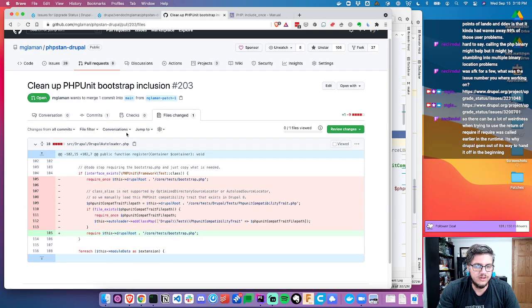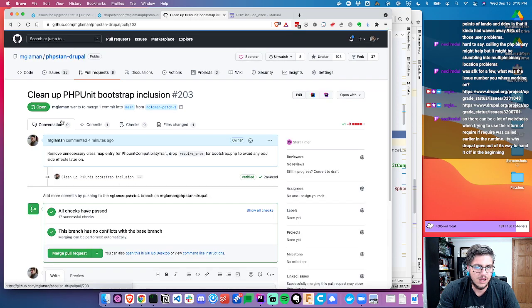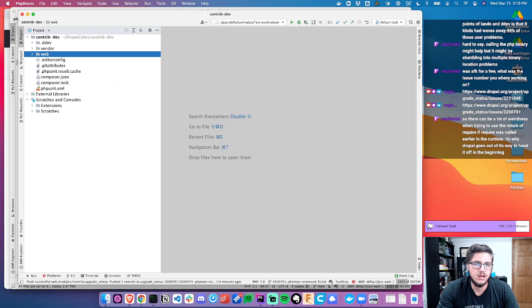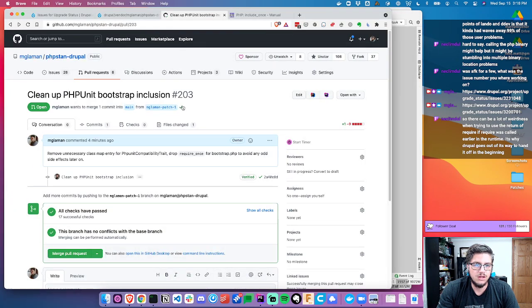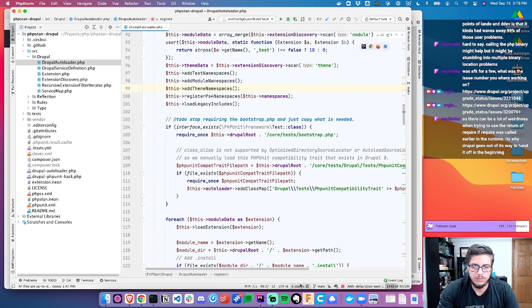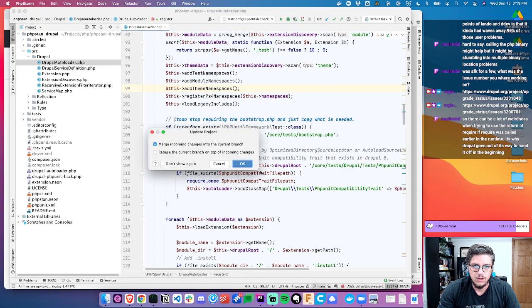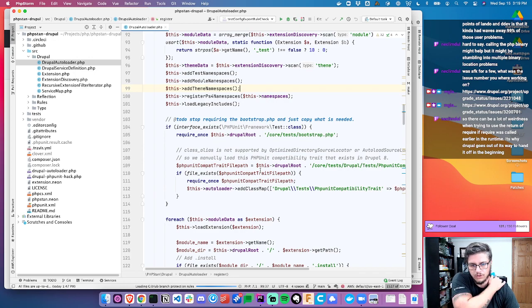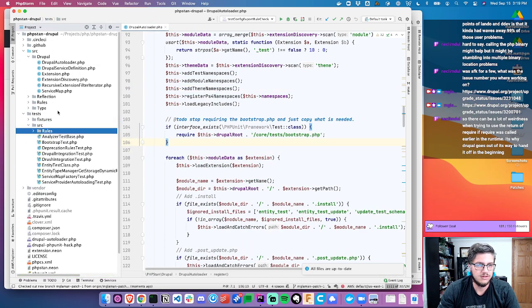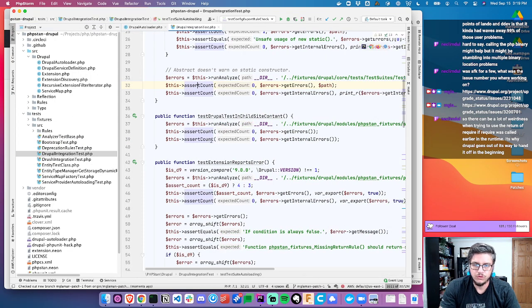About this. This didn't cause any crashes, but I don't feel too confident about that. So let's try to build that confidence about this fix. So phpstan-drupal. Let's pull the latest code so it realizes the branch. Let's check out the branch. And let's look at the test source. Drupal integration.